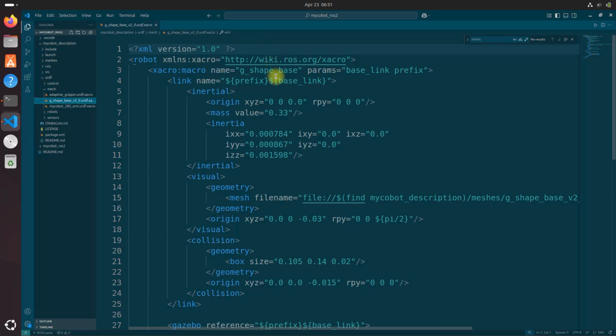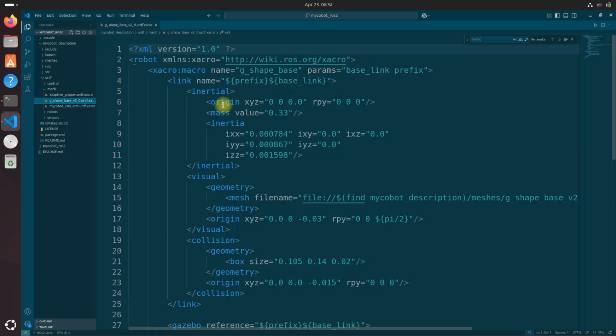Now this file defines a single macro called G-shape base. And this G-shape base takes two parameters, the base link, which is the name of the base link, and a prefix for unique naming. So you may have one for the left arm and one for the right arm.